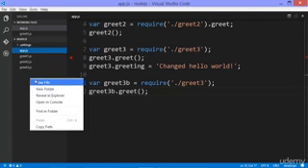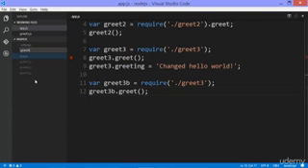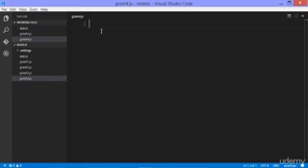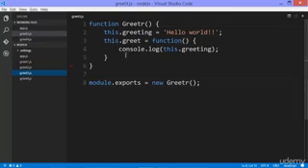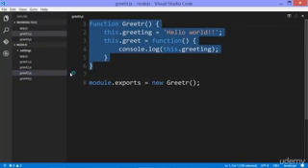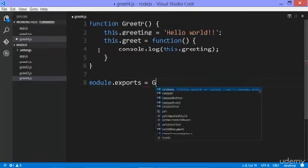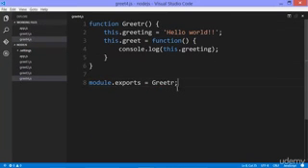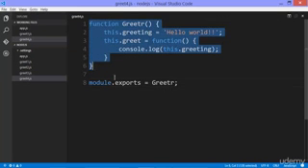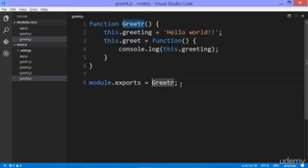For example, I'll create a new file, greet4.js, and I'll go ahead and grab the same function constructor, but instead I'll replace that exports object with the function constructor itself. So instead of creating the new object, I'll simply give back from my module the ability to create the new object.